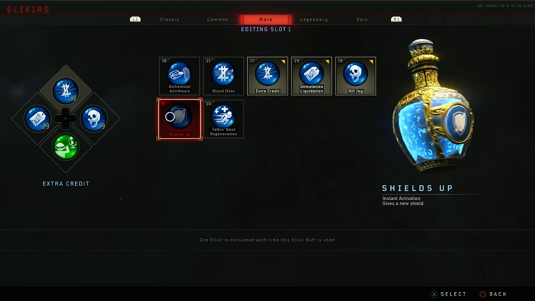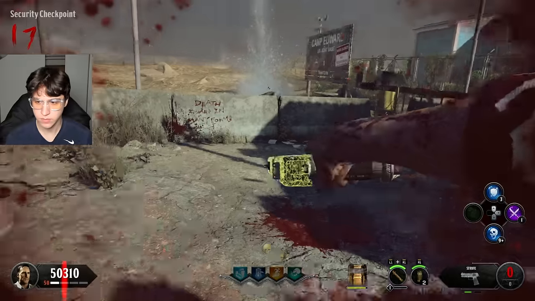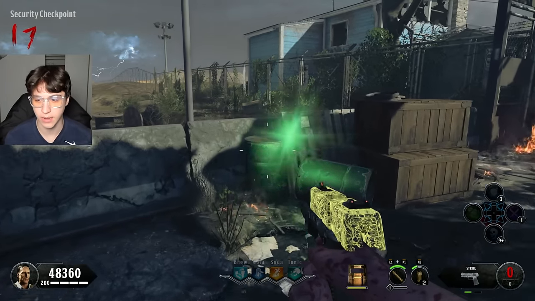I ran one that gave me the shield upon use, one that dropped a full power-up drop for my specialist weapon, and then one that dropped insta-kills on use. Despite all of that help, it was still a tough one that again came down to the wire. Three more rounds to go. I got no self-revives.